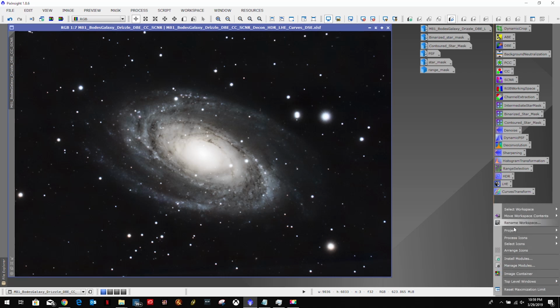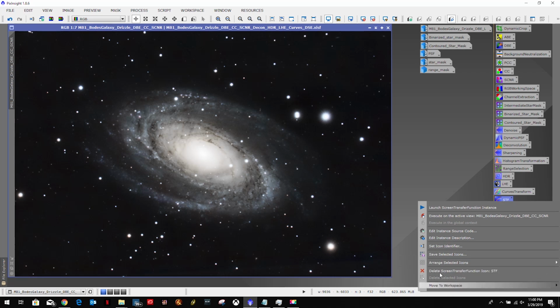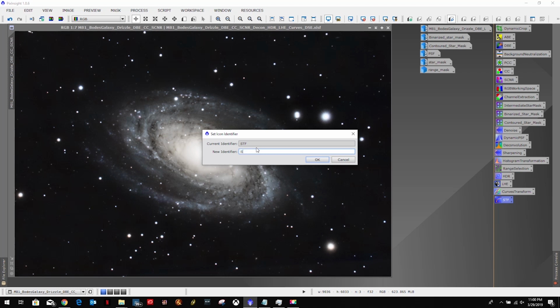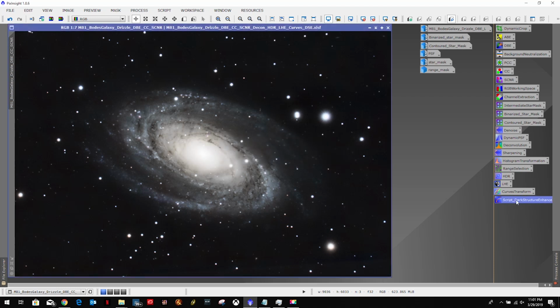But what we can do here, so what I'm going to do is I'm going to just take the STF icon, just rename it. It doesn't like the white space, so we'll do that. I'll just have to remember that.